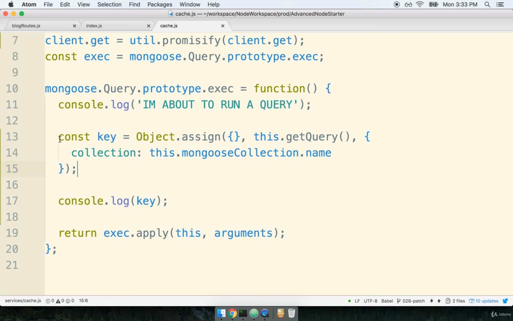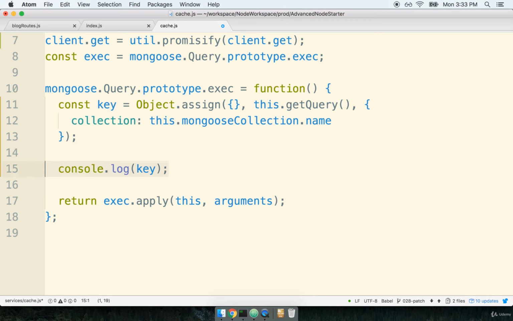Now that we've generated our key, we can use it to go through the same caching process that we used before. I'm going to first start off by cleaning up these console logs because we really don't need them anymore. And then I'm going to put a couple comments down just to guide myself. So like I said, this is going to be the same caching process that we used previously, but again, I just want to see the comments so we get some good idea of what we're trying to achieve.